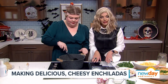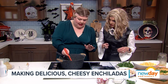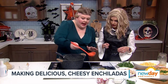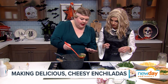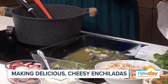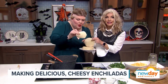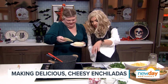All right, let's assemble this. Let me have that ladle that we're folding cheese in with. We're going to imagine that it has been cooking for a lot longer than it has, and your onions are soft, your peppers are soft, all the flavors have married. You want to give a little bed for your tortillas. This is the corn variety. Corn tortillas, absolutely.